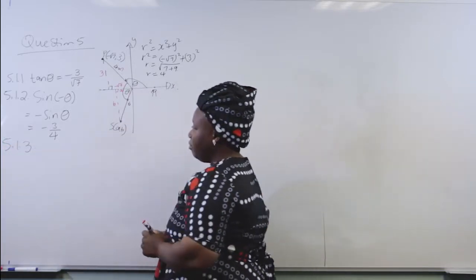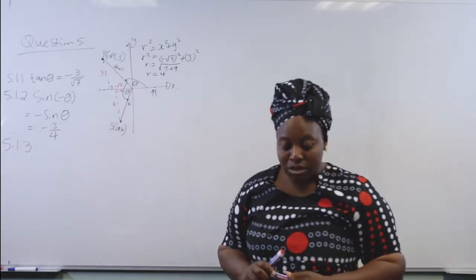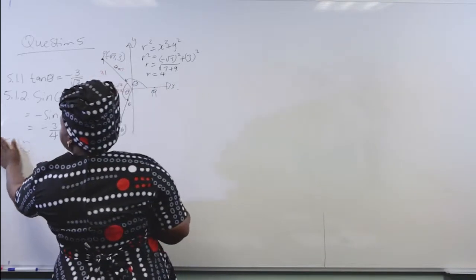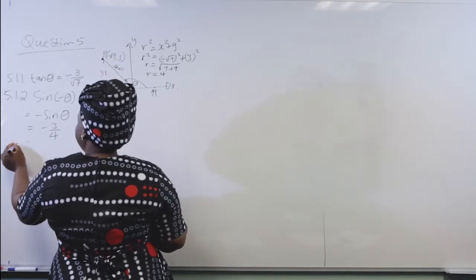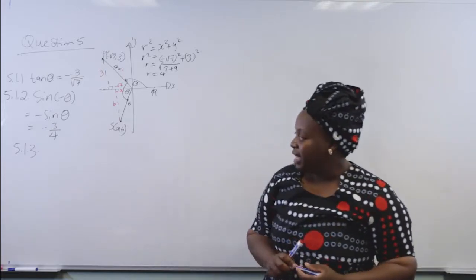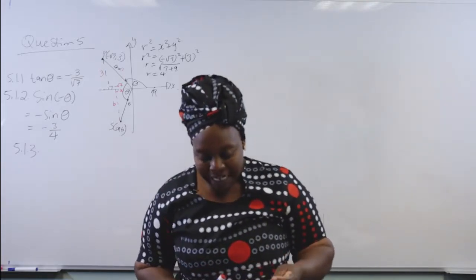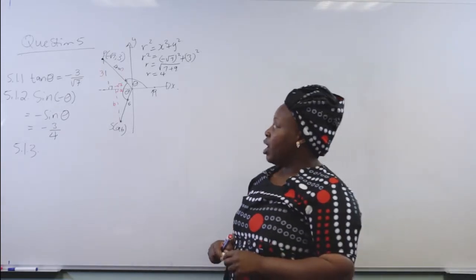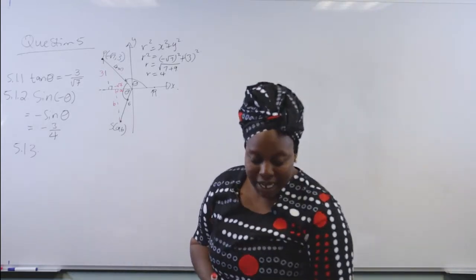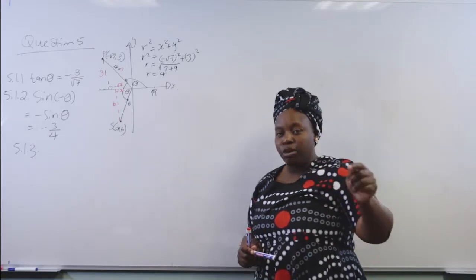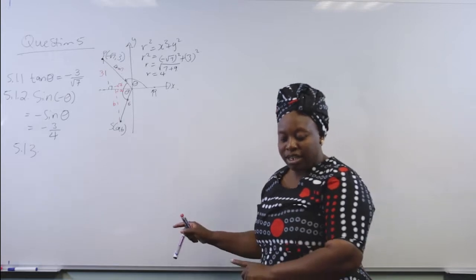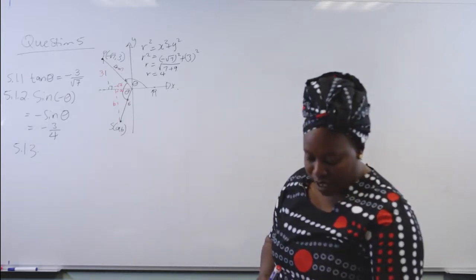Okay, number 5.1.3. If you look at this question, I guess most of the learners wouldn't answer it. Okay, let's write it a little bit there. 5.1.3. Most learners would leave it, but it has 4 marks. And I understand why, because it's a little bit confusing because of how the question is structured. But let's look at it and remember the instruction, because if you forget it, you'll do something and you'll make it wrong. They said determine without using the calculator the value of A.